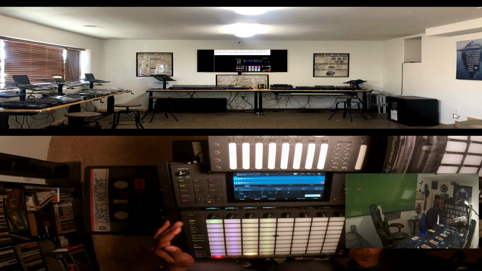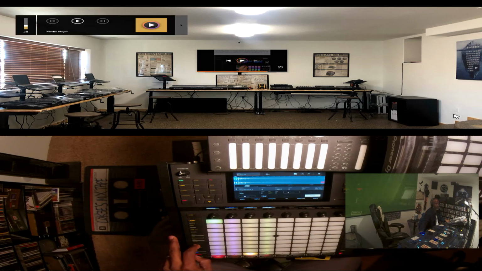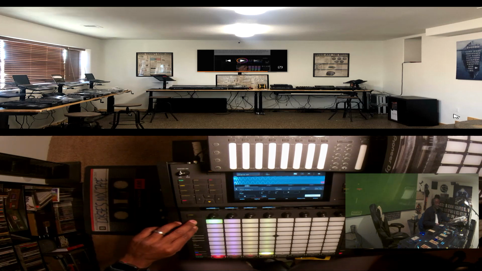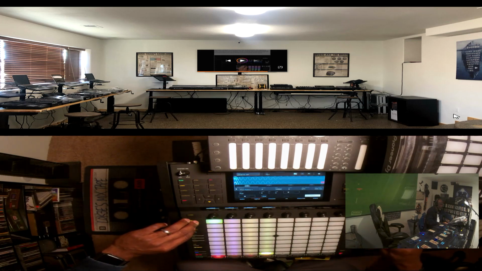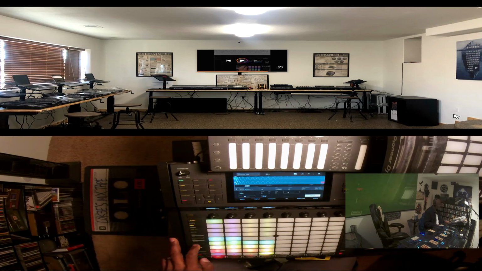Note repeat, this allows you to repeat a note at a specific time value. We don't have note repeat, but we have the arp button, right? So if you push launch and note at the same time, you can split the matrix in half. So it will be a clip launch on the top half, and the bottom half will give you access to your drum pads. So on the arp button, you hold arp. It's a repeat. We don't have note repeat, we have arp.